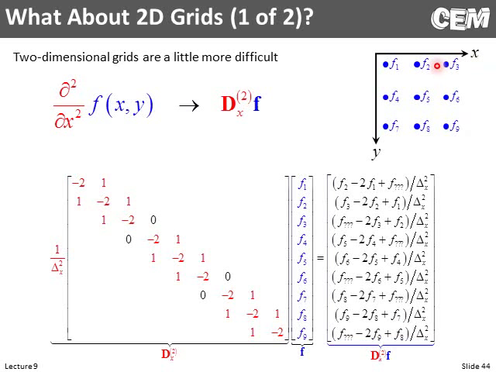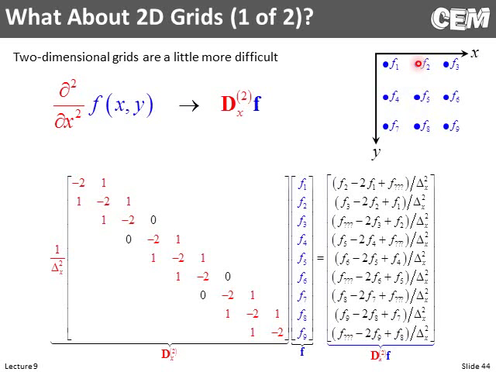Again, we have 9 points. We raster through these and we list them all in a single file array, a one-dimensional array, a column vector. So we have 9 values here. And we need to fill in this big ugly square matrix such that we would get the second order derivative in the x direction over here. So let's look at a few points. If we're sitting at f1, the way we would calculate the second order derivative, we would say f2 minus 2 times f1 plus some f that doesn't exist out here over delta x squared. And that's exactly what we have here. But we don't know how to handle this because we don't know what's outside of our grid.